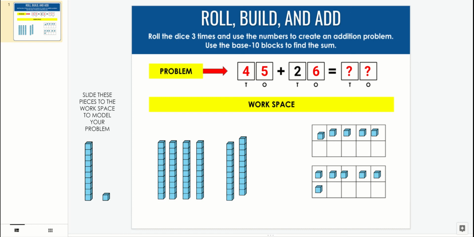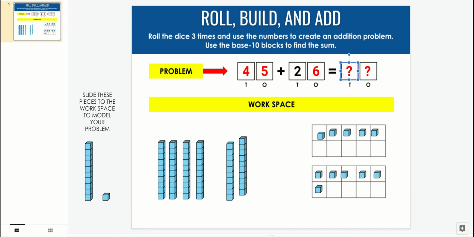And it's time for me to add up all of those materials so I know what my sum is. Well, my tens are pretty easy to count. I know that I can count them by 10. So I can do 10, 20, 30, 40, 50, 60. So that's 60 right there. Now, I know that this is 5 because that's how 10 frames work. So I had 60. That's 65, 70, 71. So 45 plus 26 is 71.